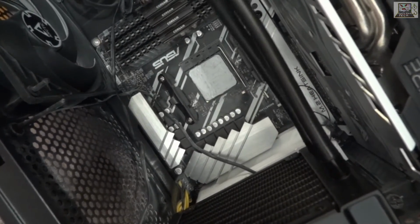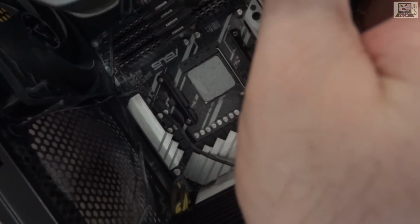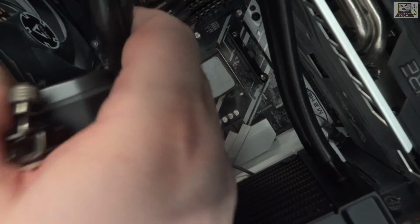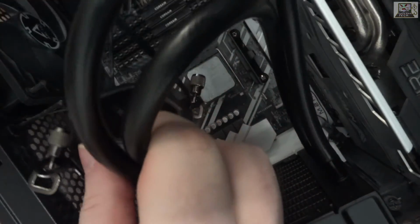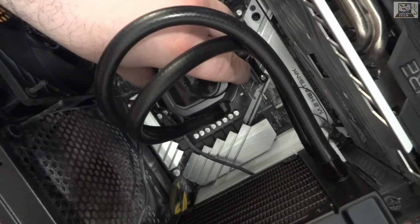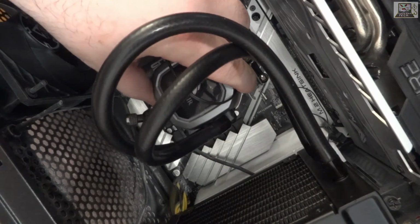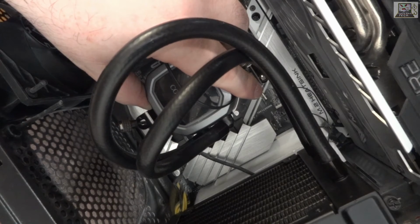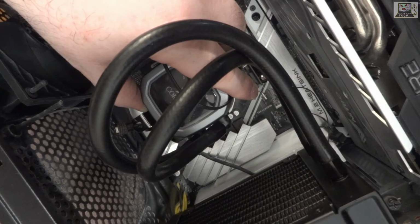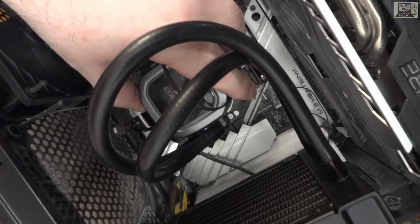All right, let's install the water block. Real install this time. Oh, everything's twisted. Now, how am I going to place this? I'm going to place this like this, because I don't want my hoses pushing on the GPU. All right, I think this is fine. So the Corsair logo is going to be upside down. But I don't really care because this case is closed. It's not open for public viewing.